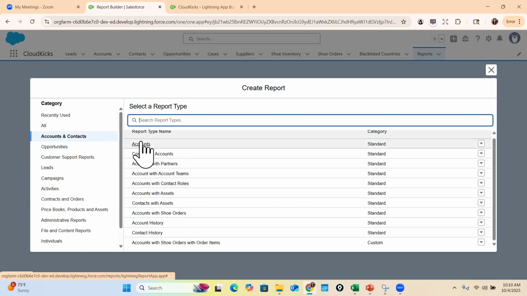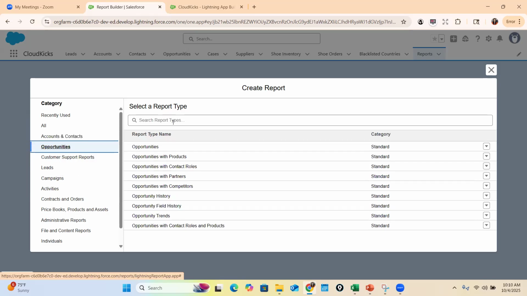These are the report types which belong under the accounts and contacts folder. Similarly, if you just wanted to see opportunity-related reports, opportunities have relationships with products, contact roles. So these are certain opportunity reports under this folder. These are the categories, and under each category you will have different report types.